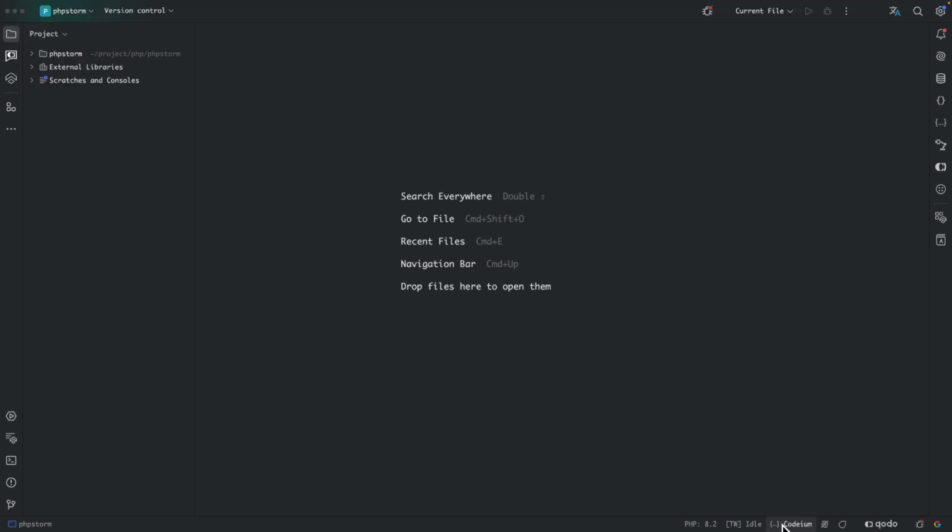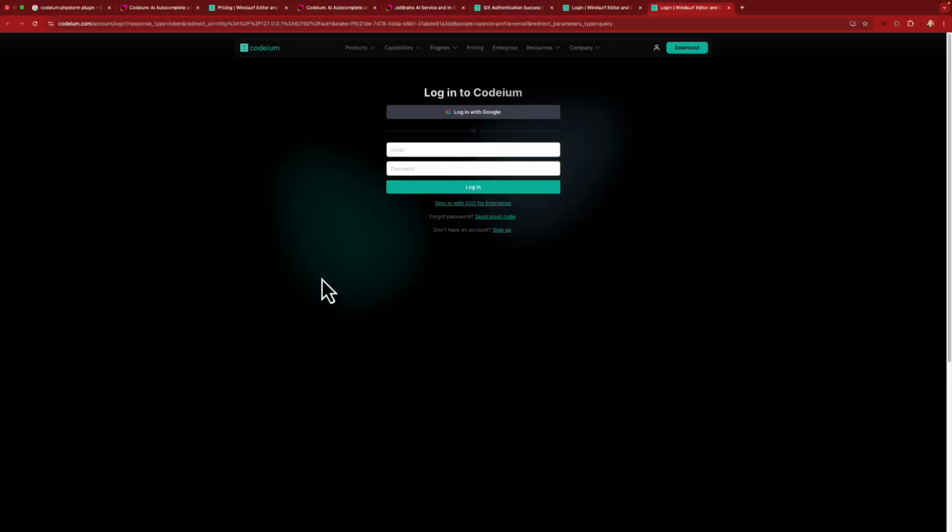So let's click here on Codeium, and you can see that I'm gonna log out because I'm already logged in to show you how to log in. The first thing you have to do is to log in to Codeium. Just click login. A web page is gonna be opened, and then you can log in or register. You can even use your Gmail account if you have one, or of course, if you have an enterprise user, you can use it in here.